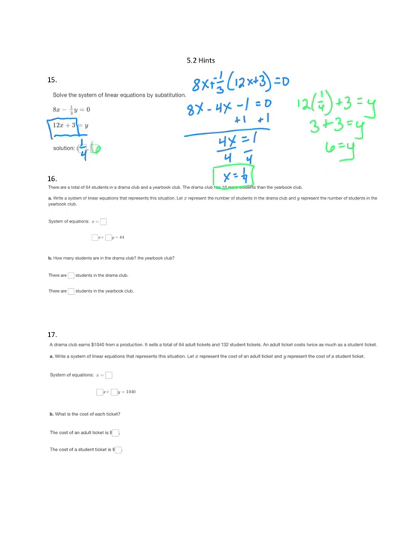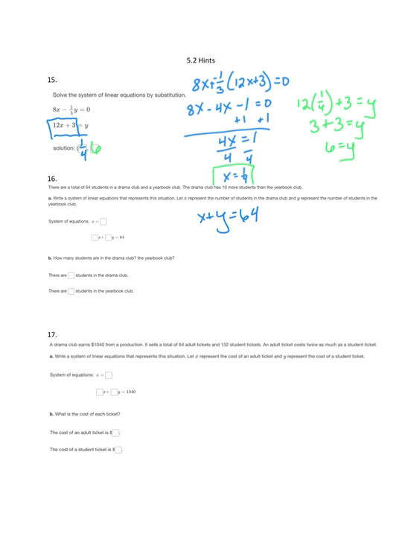All right, our next problem here has to do with the number of students in various clubs. And we're given some information here. We're told that there's 64 students in the drama club and yearbook club combined. And the drama club has 10 more students than the yearbook club. Okay, so we're told that x is the drama club, y is the yearbook club. So we can first say x plus y is equal to 64. That's just the total number of students.